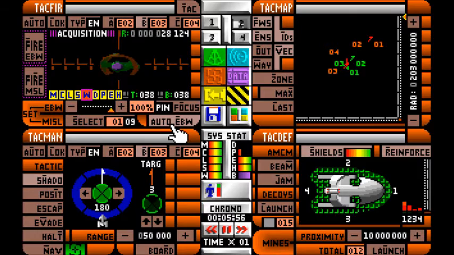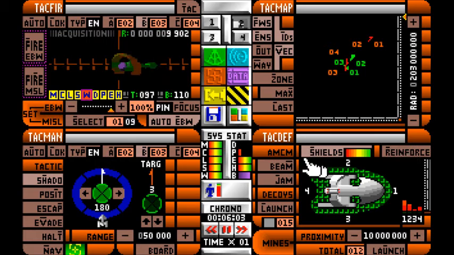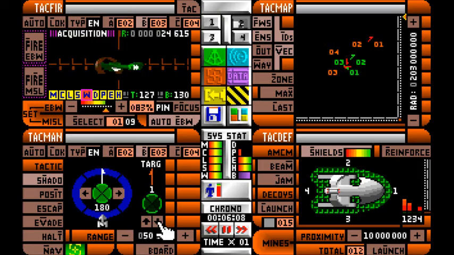Come on, take out their weapons. Take out their weapons. I don't have any weapons left. Really? Okay, here we go. Move around. Come on, take out the weapons. Take out the weapons.